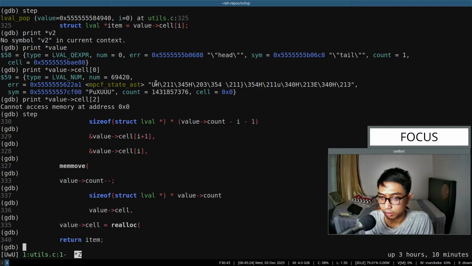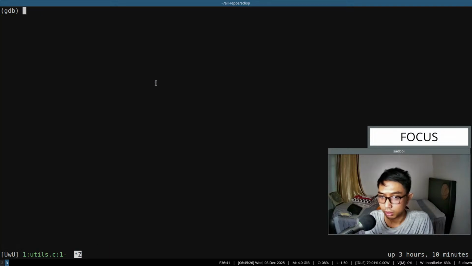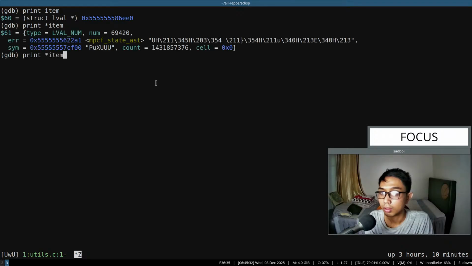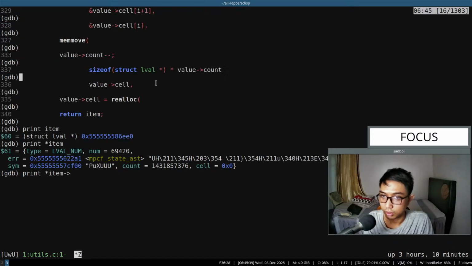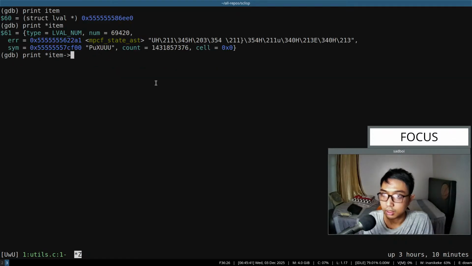Remove. Okay, what about the item? I mean, we are returning the item, right? The cell is null.